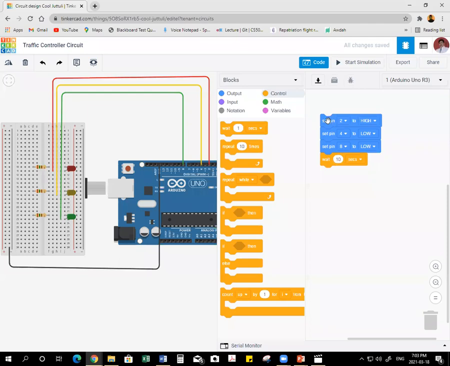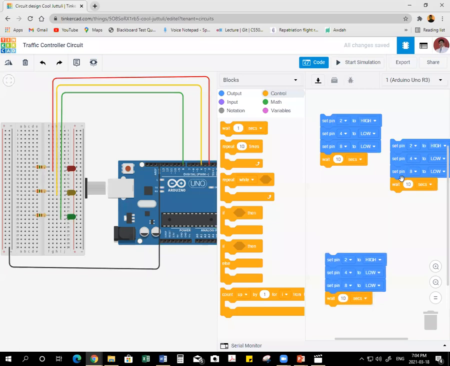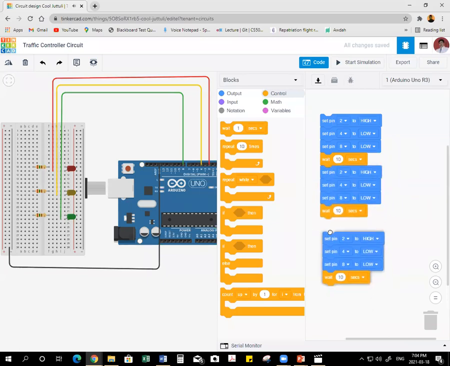Now I will copy all these so that we have 3 conditions here. One is the red light should be on for some time, then the green light, then the yellow light has to be on, and it should continue. So we need 2 more sets. Duplicate, keep it here, or you can keep it down again. Duplicate, you can keep it here. No, this is the problem. I can remove this so that you move down and easily insert here. Okay, 1 set, second set, 3 sets we have now. Only the conditions we have to apply.